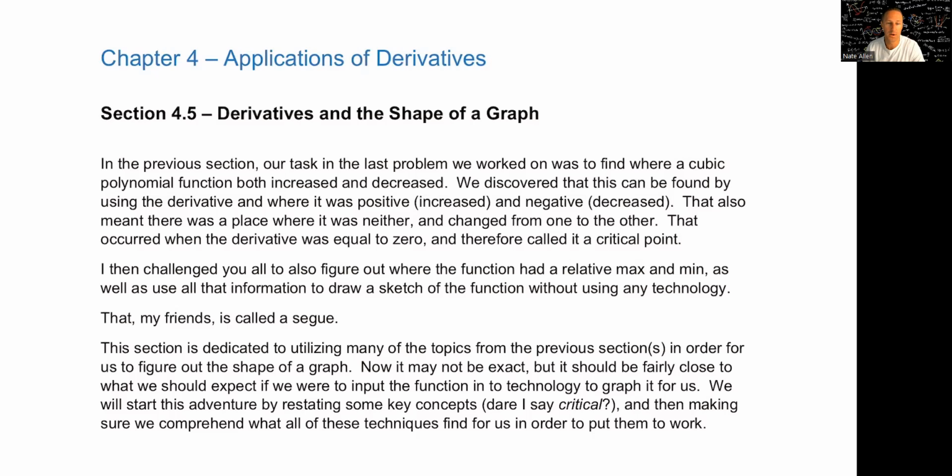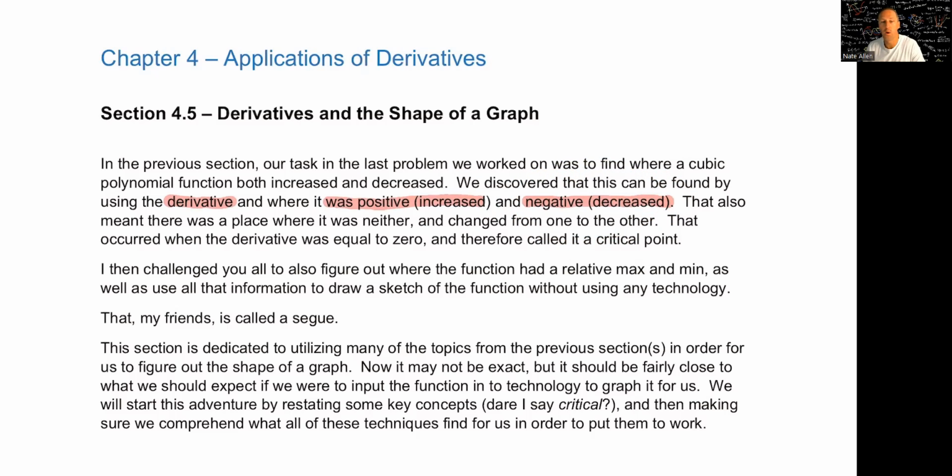The very end, we talked about how we can figure out where our graph is increasing or decreasing. That was where the derivative was positive, it increased, and negative decreased, because remember, the derivative is simply the slope of the tangent graphically, but it's more importantly the instantaneous rate of change. And if it is a positive rate of change, then that means something is increasing, whatever those things are that we're comparing. And then similarly, negative, meaning it's going to decrease.